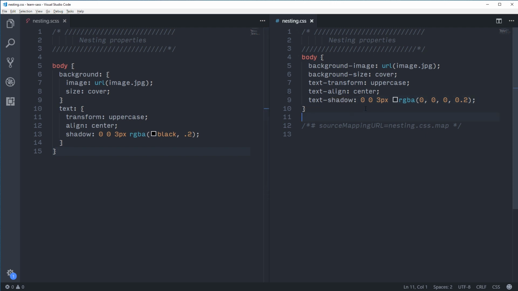But it's still a really cool, useful tool. Just like most of SASS, it's saving you a few keystrokes, and it does actually in a way keep things a little bit more organized, because it's keeping all of your text properties together, all your background properties together, your font properties together, and all of that. So that's another cool thing that we can do with nesting.